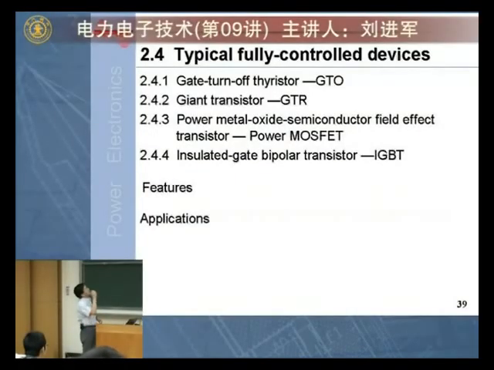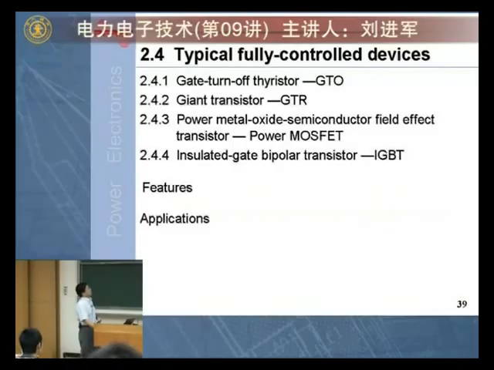I listed 4 different devices here. Gate turn-off thyristors, that's GTO. Giant transistors, GTR. And there's another one, it's a very long name, but in short we call that power MOSFET.